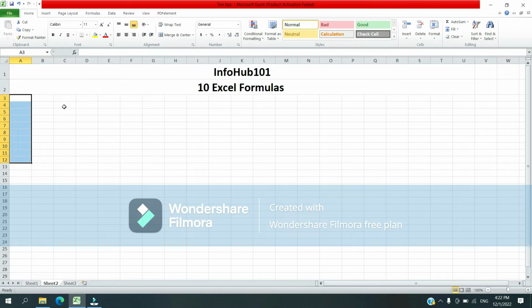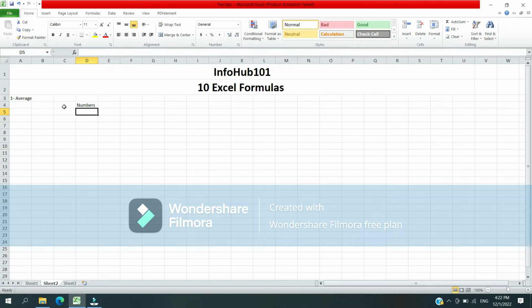Today I am going to talk about 10 Excel formulas which are commonly used and are widely used by Excel users in their daily activities. We'll start with a very common formula, which is the average formula, how to calculate the average. Here I'm going to populate the data and then we'll explain how to use this very common functionality of average. Here I'm going to put the numbers.